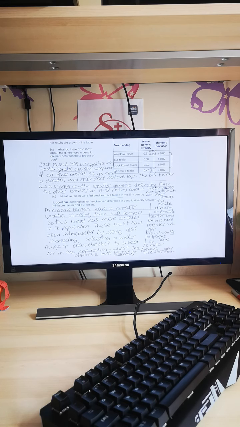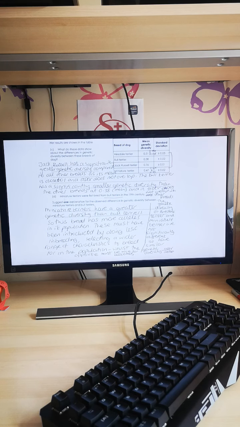Okay, so what else can I say? Well, when I looked at the Airedale and the Miniature Terrier, they do overlap just. So actually, I've been able to use that to make a statement too. The genetic diversity of the Airedale Terrier and the Miniature Terrier are not significantly different. So they have a similar genetic diversity. The standard deviations overlap. Now that is an example of a full answer. So that's the kind of detail level that the examiner is expecting you to provide, and every time using your standard deviation.